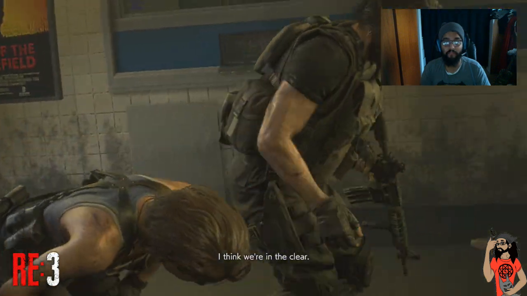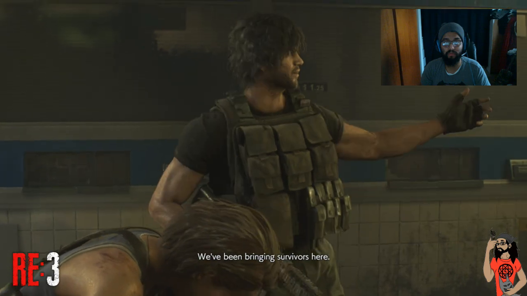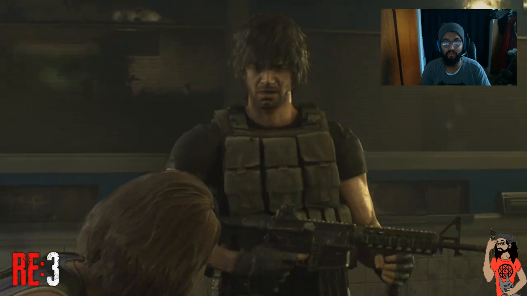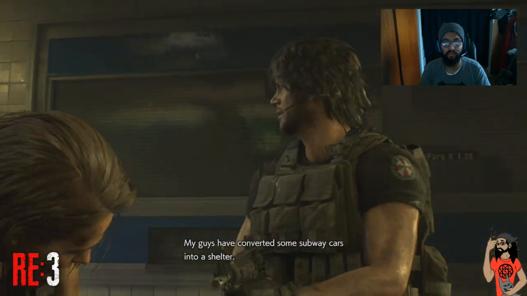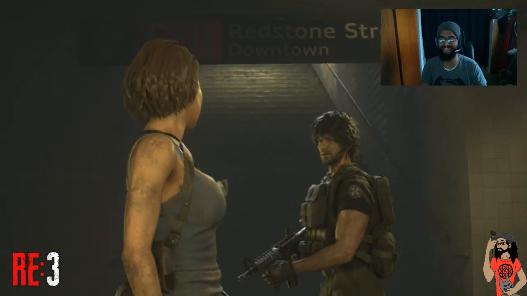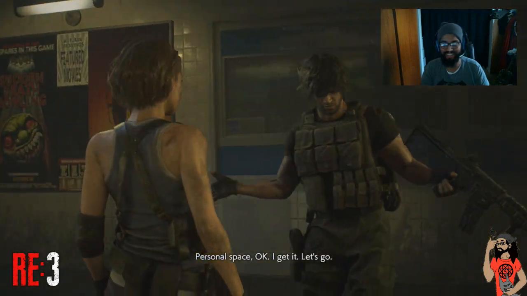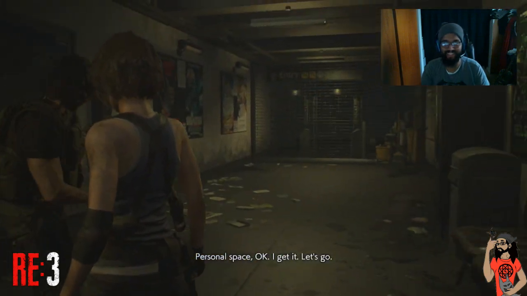I think we're in the clear. Hope so. We've been bringing survivors here. Here where? My guys have converted some subway cars into a shelter. Oh, this is what we saw. It's safe. I'm fine. Personal space. Okay, I get it. Let's go.